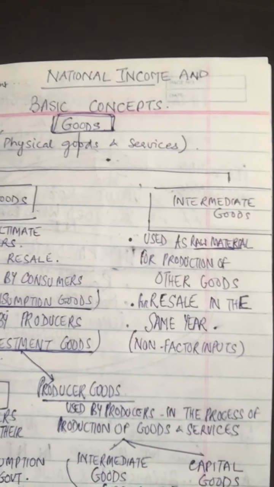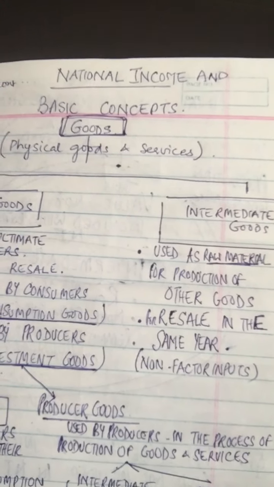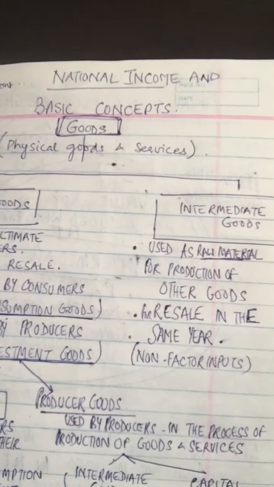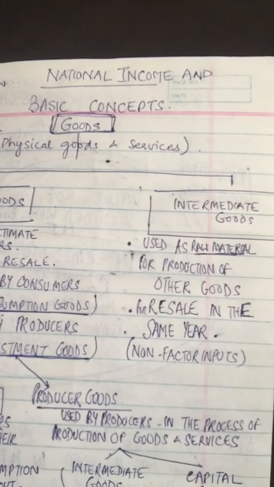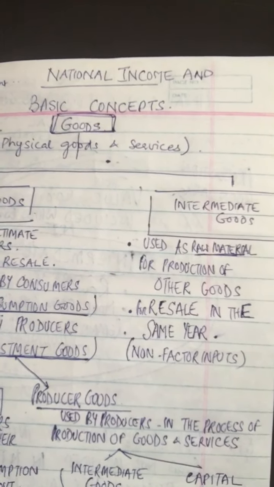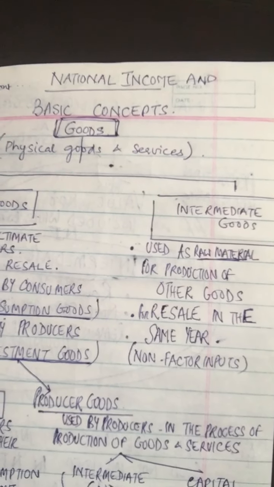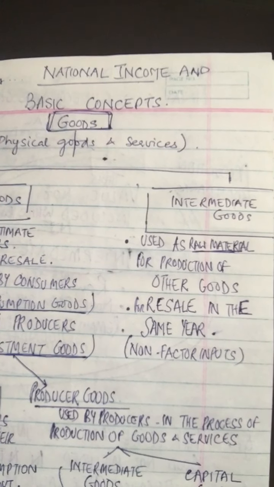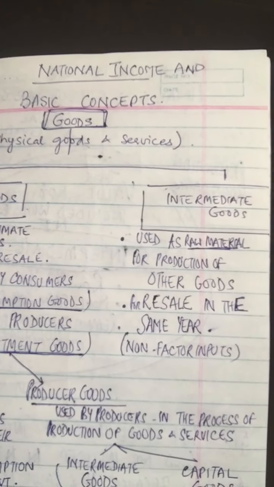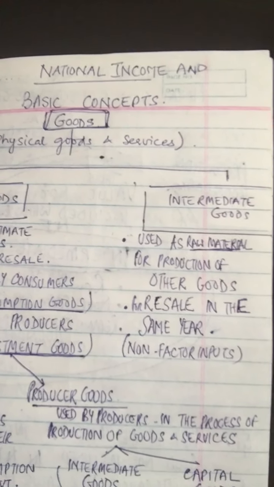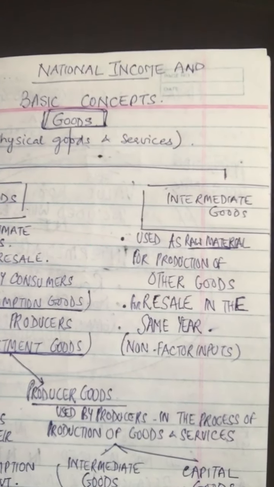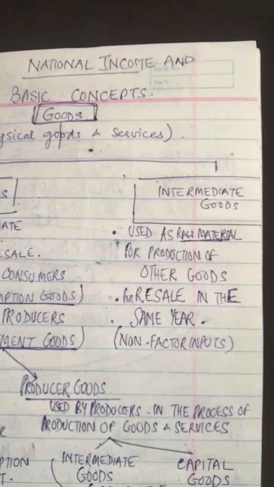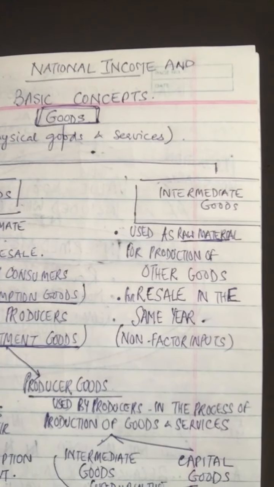So if you are talking about final goods, they are classified into three categories. One is consumer goods, second is capital goods, and the third is investment goods. So let's take them one by one. So what is consumer goods? Okay, final goods, when we were talking about, there is something else in that. They are not meant for resale, as I pointed out, and when they are used by consumers, they are final consumption goods, and when they are used by the producers, they are known as final investment goods.